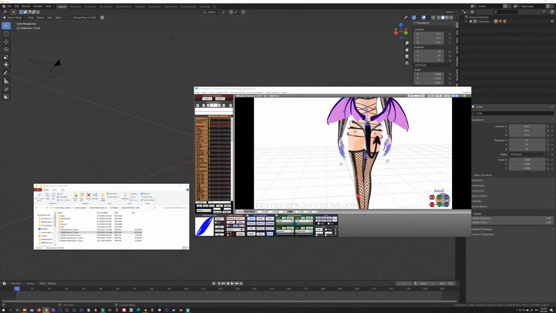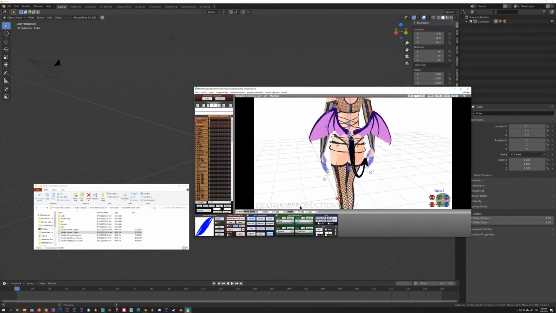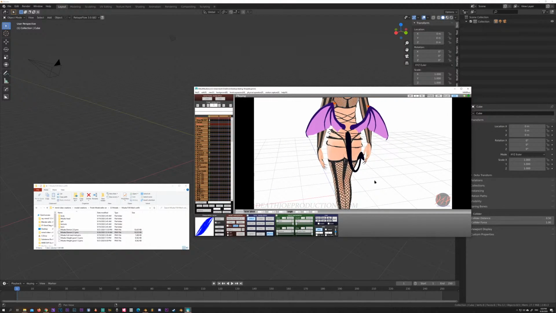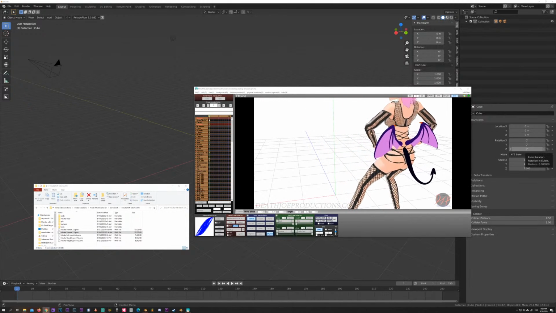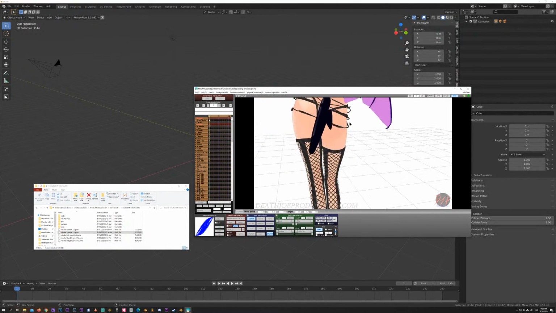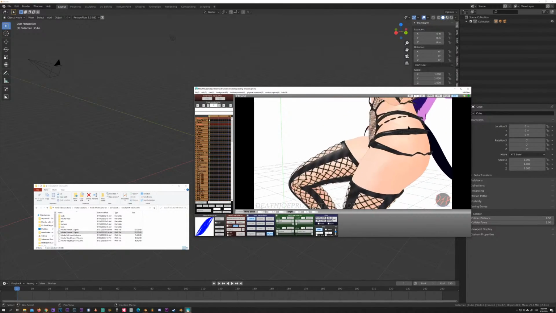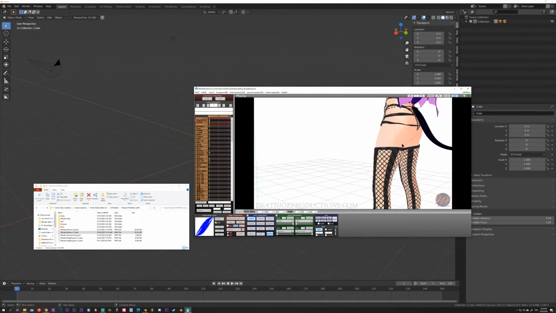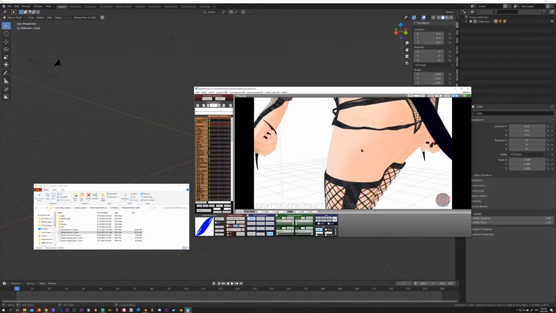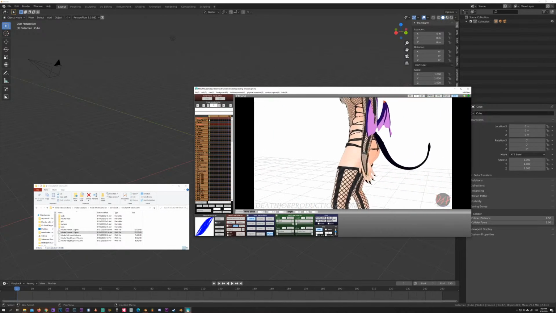Okay, so this time around, what we're going to be doing is adding some jiggle physics to our model. Right now she has a stiff butt, so not moving at all, and we want to fix that. Make sure there's some actual jiggle, the same way it's natural for her to have some jiggle physics in the breast.